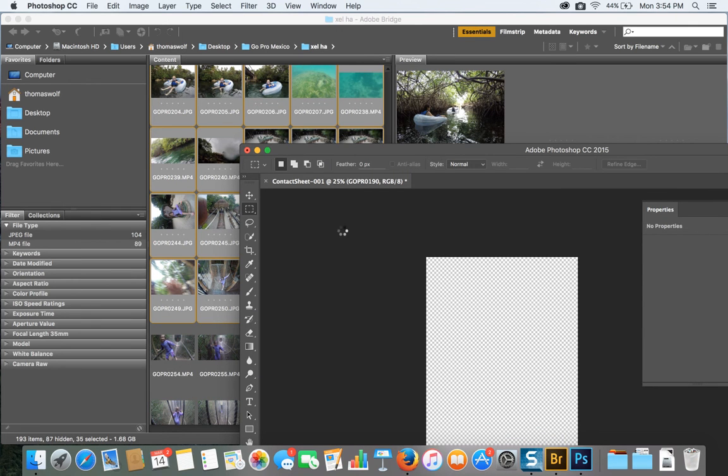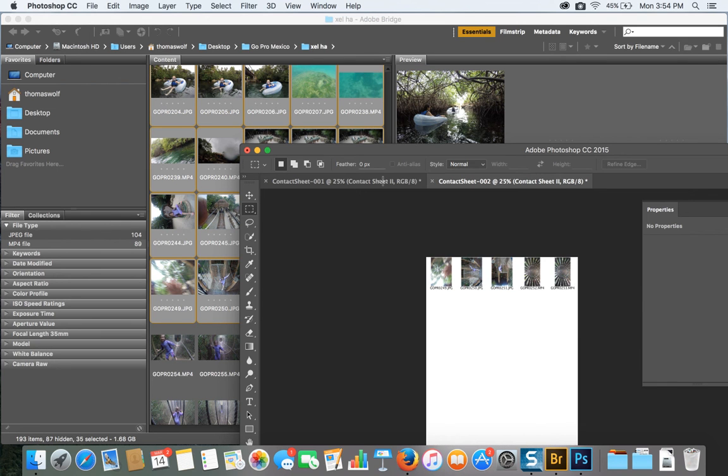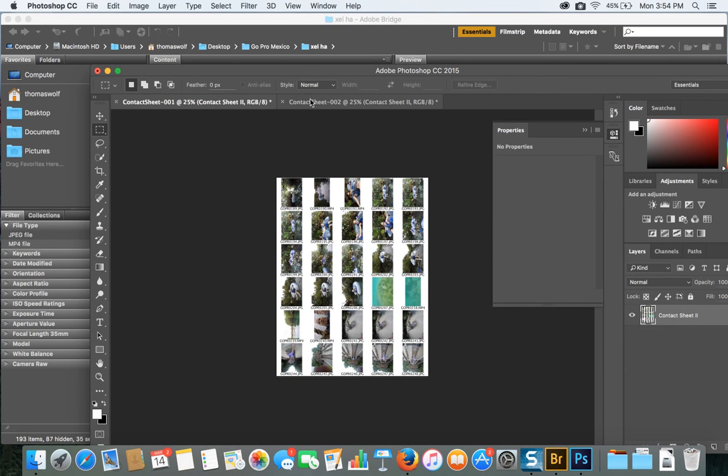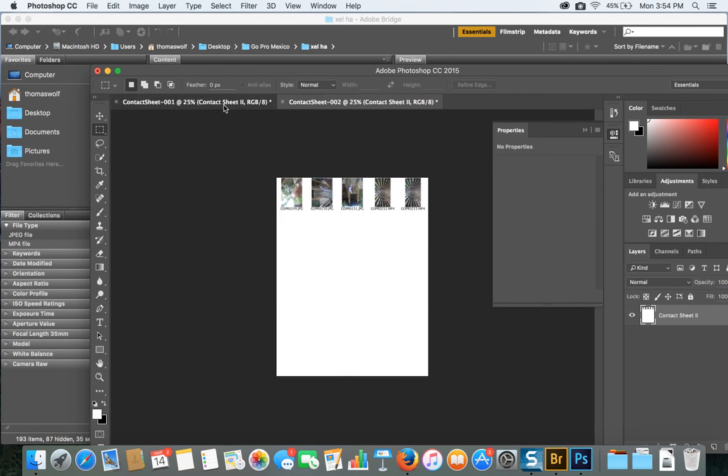So you can see here we've got those images being processed in Photoshop. So while the spinning wheel turns, we'll just wait a couple moments here, and once it's done, Photoshop is going to go ahead and automatically put all those images onto an 8 by 10 sheet. So we see that contact sheet now has popped up here, and we actually selected 35 images, so that came out to be two different contact sheets here. So I've got our first one and our second one.